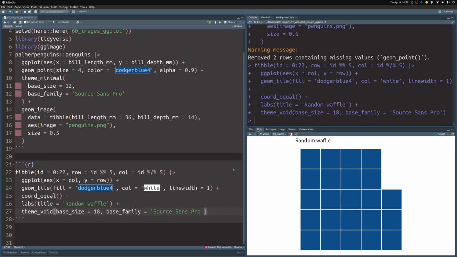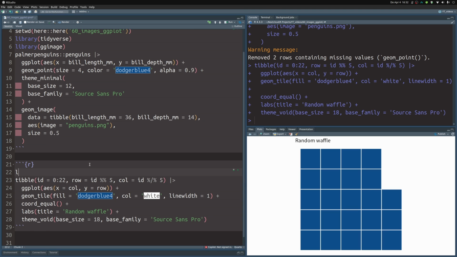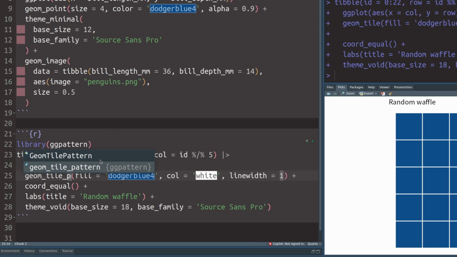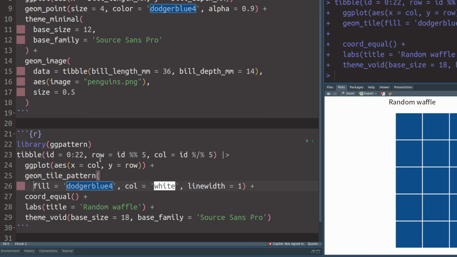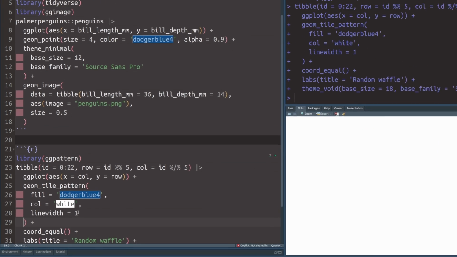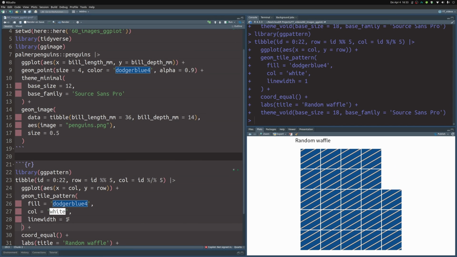is really simple. All you have to do is to use the ggpattern package. So let's load this package. And then of course, by itself, it doesn't change anything. But what you can do now is to replace your geom_tile layer with a geom_tile_pattern layer. And then we can put in a couple of line breaks. And then if we execute it like this, by default, it will use a stripe pattern.